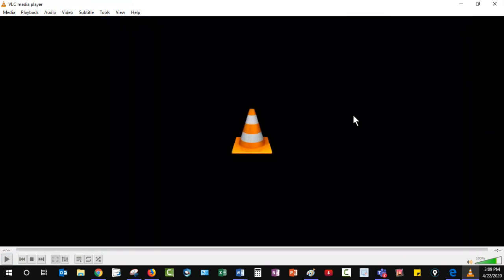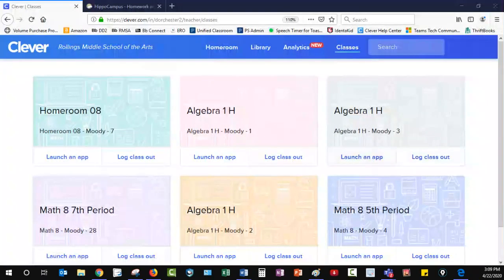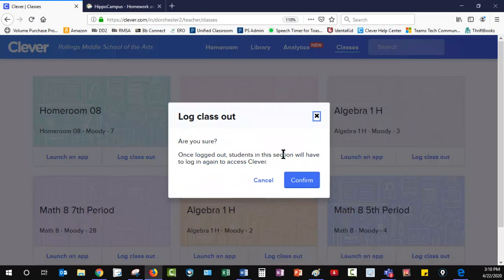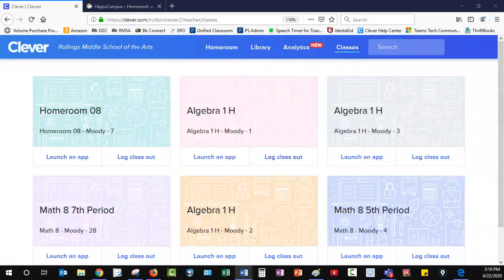The whole class now is on the same page as Mrs. Moody. I think that can save us many instructional minutes when we are back in the classroom next year. Notice it also has log the class out. So that's a good thing to use at the end of a class period. It's time to pack up, children. Let's put everything in our book bags, and you still have a couple of kids who are messing around instead of following directions. Well, we can simply just log everybody out of Clever just like that, and they are forced to move on as the instructions were given.